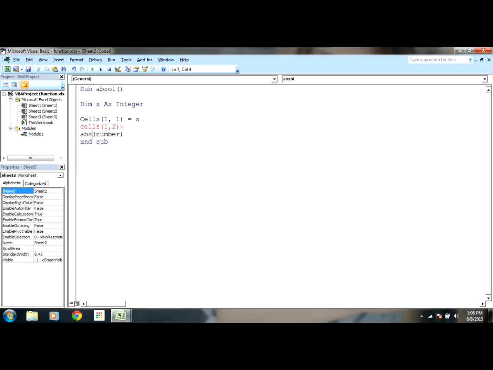I hope you understood what I meant to say. I'll just backspace this and say Abs of minus x. Now I'll select enter once again, and here ends our subroutine.